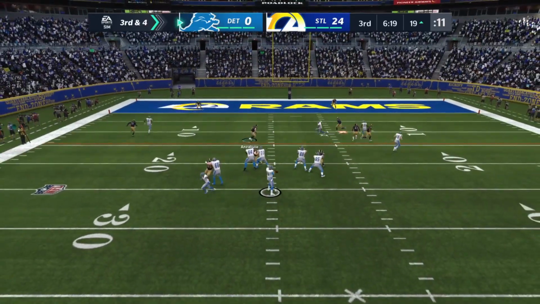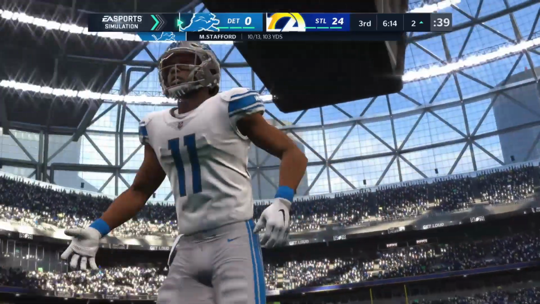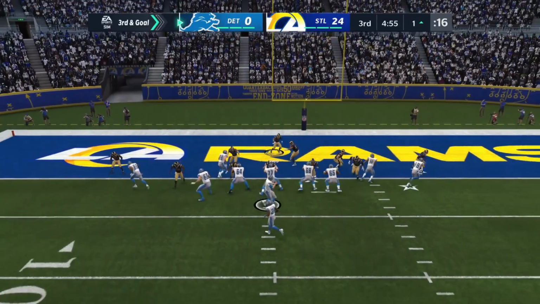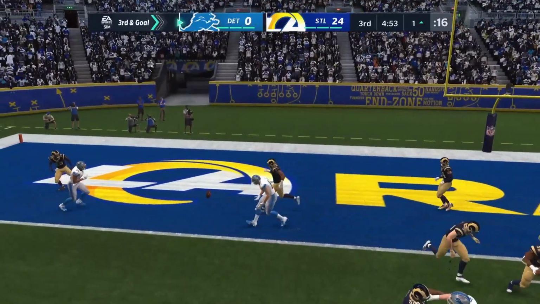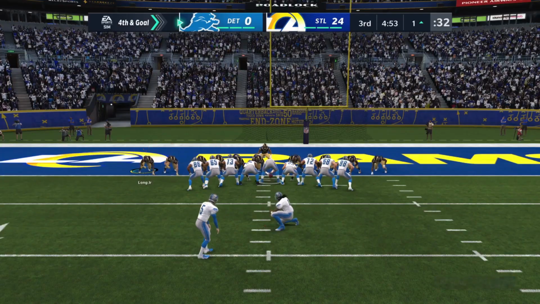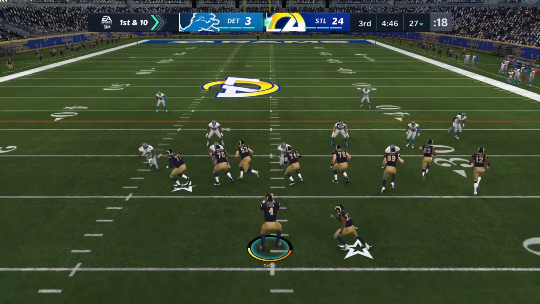Now 3rd and 4. Here's Stafford deep, and that one is caught at the 2. What a grab by Marvin Jones Jr. And now a 3rd and goal. Stafford to the end zone. It's tipped away from Hawkinson. So the Lions will settle for this field goal attempt, and the 19-yarder goes through. Lions take their first points of the game.